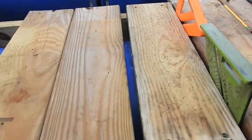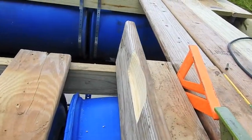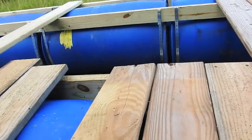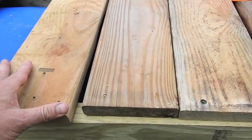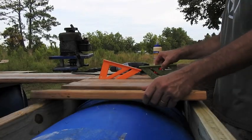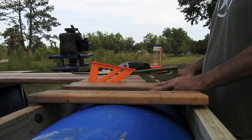And then here on the side, I've got these small boards starting to go on. I had to custom cut with the table saw a notch for the barrel and a notch for the barrel. And we are screwing and gluing, moving right along. And for my spacers, I'm using the speed squares, sliding down in between. Gives you about a 1/4 inch gap.